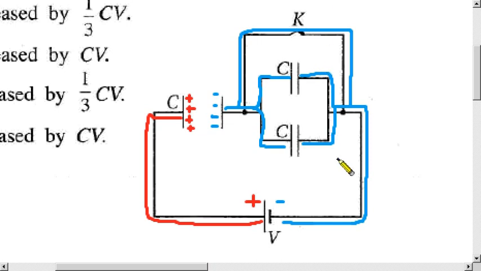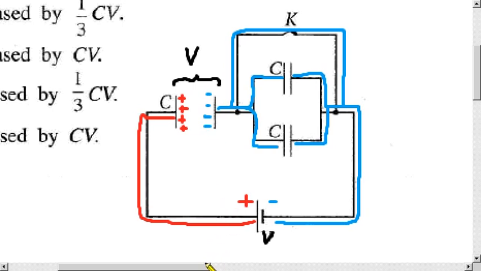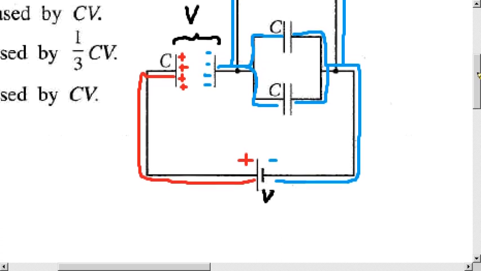So there is no drop along this line. There are no other devices or components connected. So the total voltage V appears here. That means this capacitor charges up to a voltage equal to V. Then you can see these capacitors have not been connected to the battery positive; both sides are connected to the battery negative, so they can't get charged.